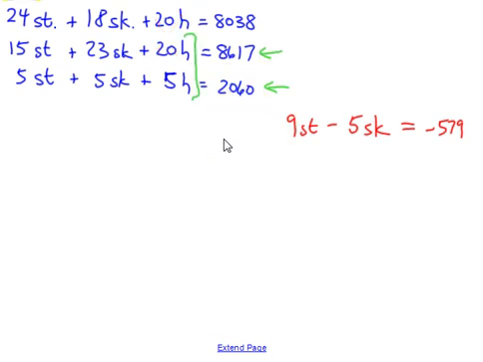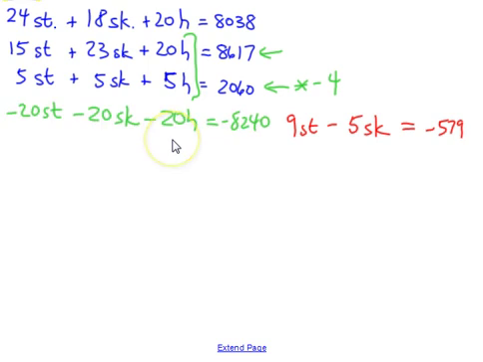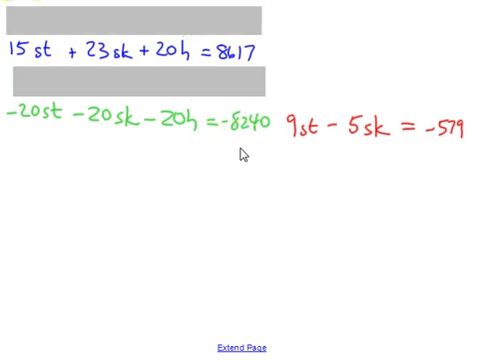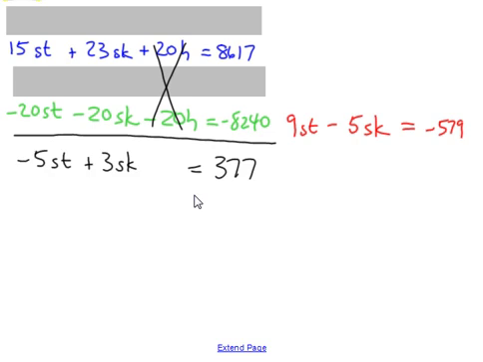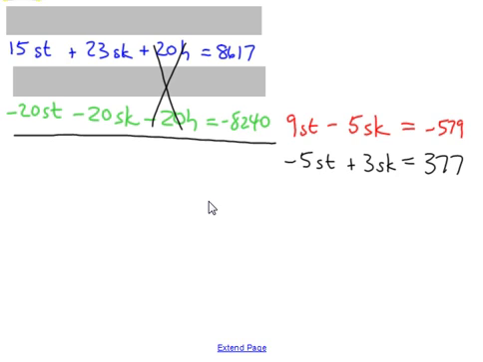We've got to combine it with one of the other two. Let's combine it with the second one. In order to make the helmets cancel again, this time I've got to multiply this bottom row by -4. If I multiply it by -4, this green equation is what I get. So for example, 2060 times -4 is this number here. Cover up everything else except the two that I'm combining. I'm combining this middle row with this new bottom row. The helmet column is going to cancel, and this is the new second equation that I got. Move that one over there, and now I've finished my second round of linear combination.